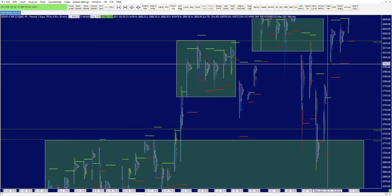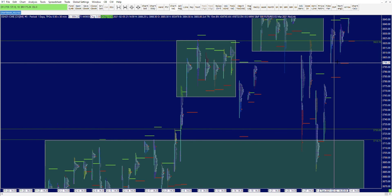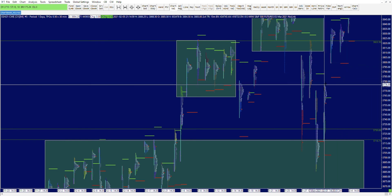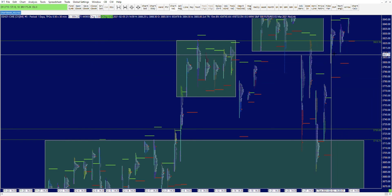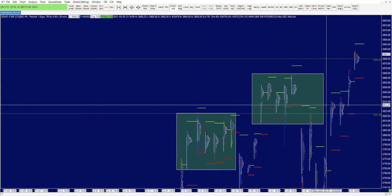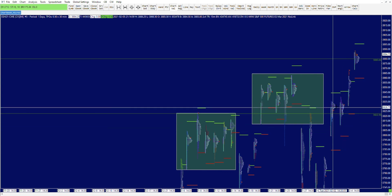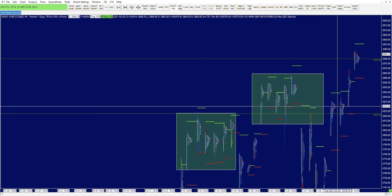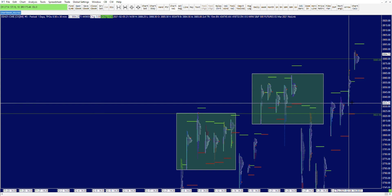When we go then into Tuesday, we have this big gap in here. So the gap is 37.99 to 37.77. So they're the two levels that we will look for if we do trade back down into this area in here. But this was a significant gap, and this is where we've gapped above the 20-day moving average, which is significant. Then on Wednesday, we had overlapping values. So we've had confirmation that this move higher is being accepted. So buyers and sellers are in acceptance that these prices are completely fair to do business at. And ultimately, that's telling us that we are now set up for a further leg higher. And that's exactly what we got on Thursday.